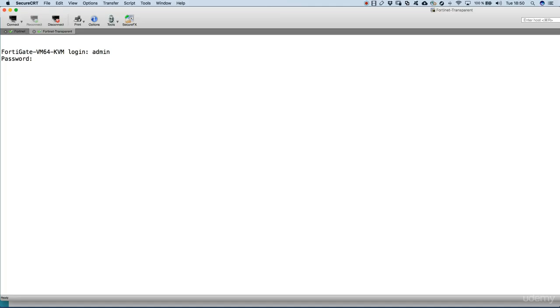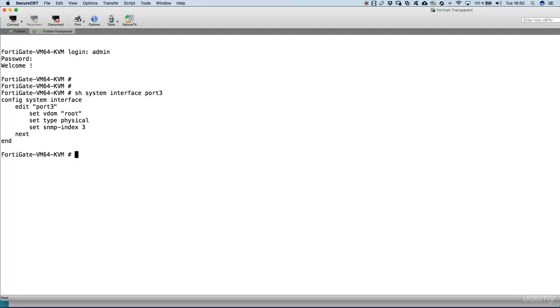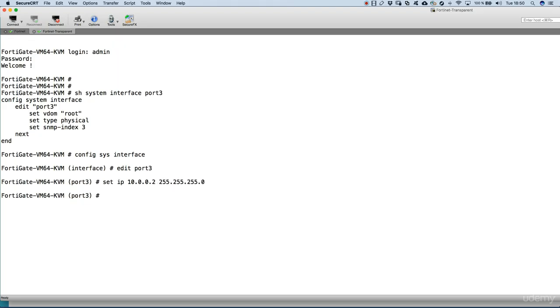So we have admin, no password. Show system interface port 3, basic default configuration. Configure system interface, edit port 3, set IP 10.0.0.2/24 mask, and let's say that's it.